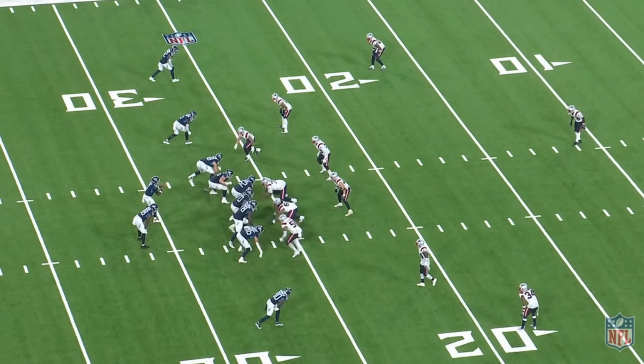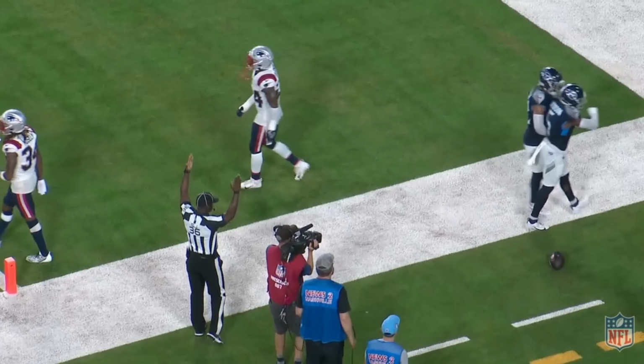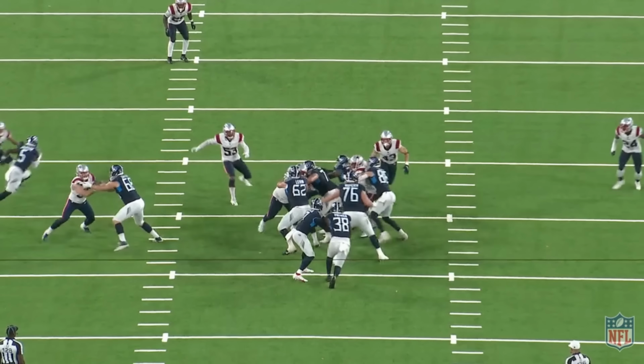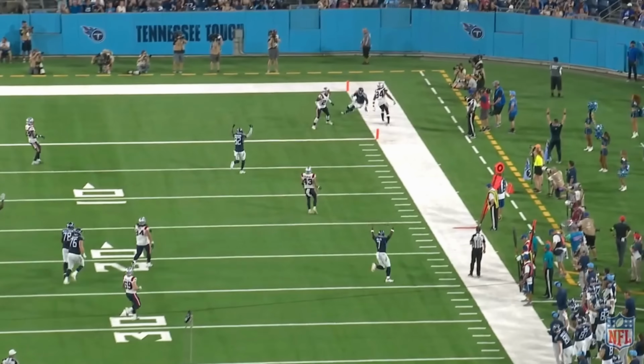Okay, for whatever reason, we turned down twice, and we're fortunate enough to get a touchdown out of it because he's a great playmaker out of structure, using his vision, his arm strength, his playmaking ability. But we don't have to. You don't have to rely. Don't rely on this. Just take the easy one, over or in. Either way, if you're going to miss it, might as well get a touchdown pass out of it.